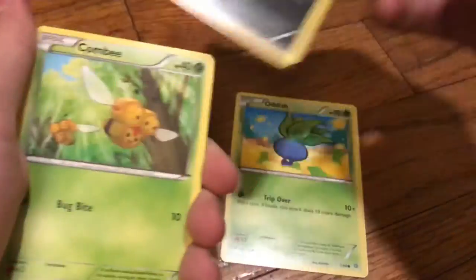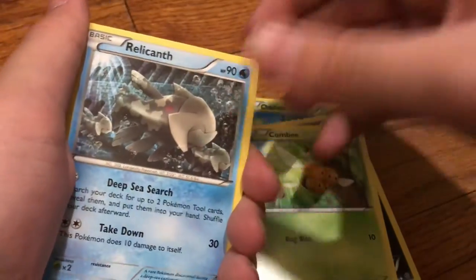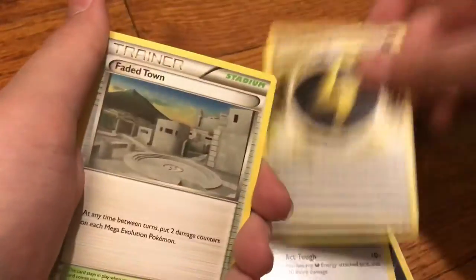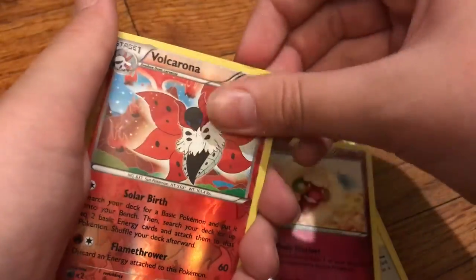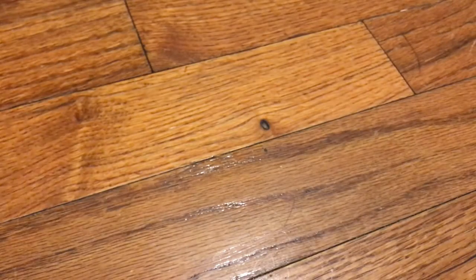Oddish. Inkay. Combee. I want to know what that last card is. Relicanth. Meowth. Special Energy. Faded Town. Whimsicott. Reverse Holo Volcarona. Hoopa EX. All right, that's my second one. My first one's the promo. I got a promo card for that.